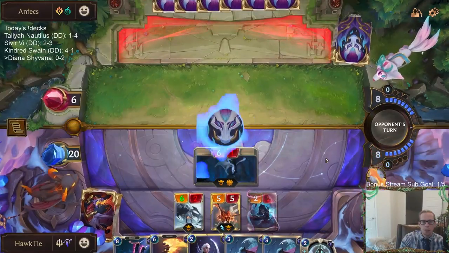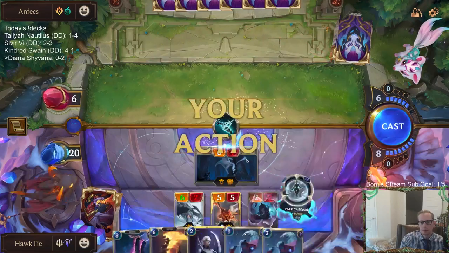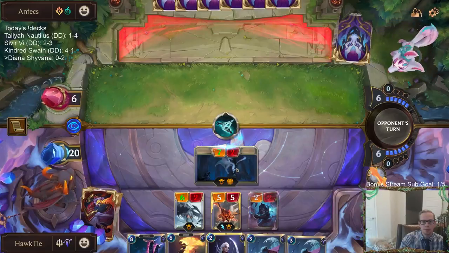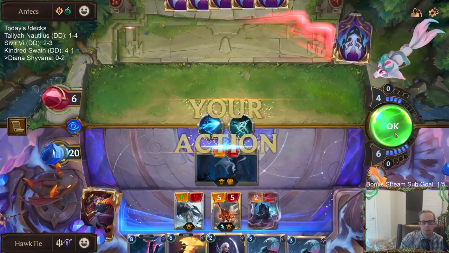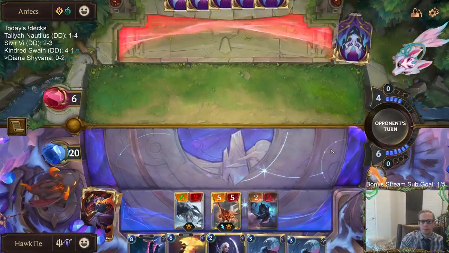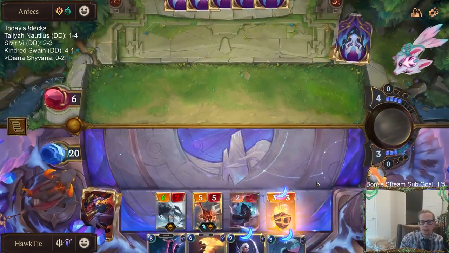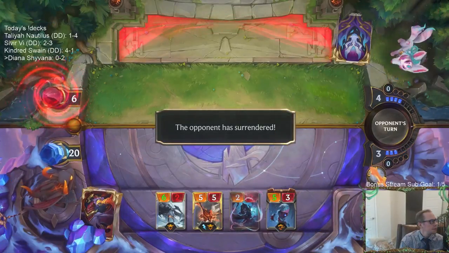Get him, Stalking Brewmother. Just making him spend this mana. Kill this thing. Alright, now they don't get the spider to block anymore. And then how do they survive? I don't really know how they can survive this. There we go. All right, it worked.